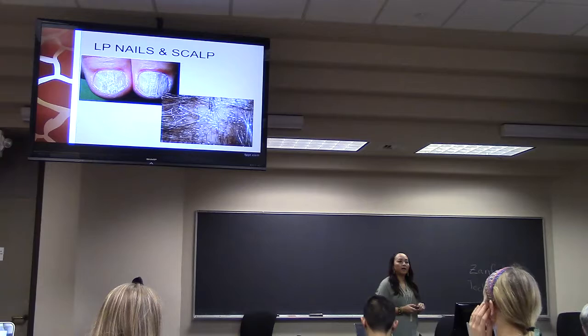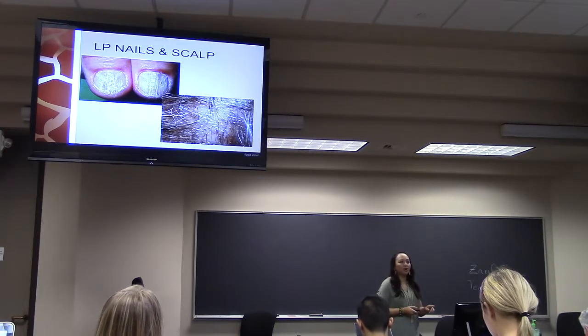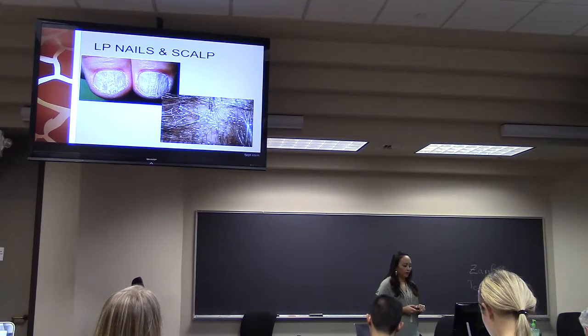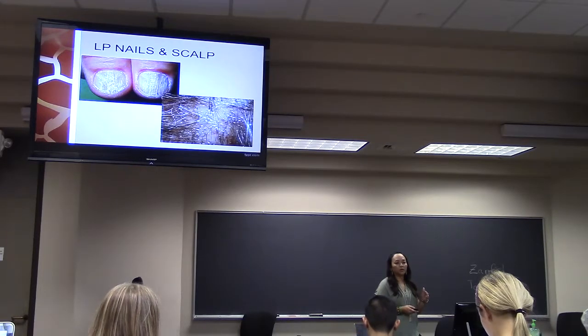So this is a picture of the lichen planus on the fingernails. And then it's kind of hard to see in that picture. I couldn't get a real good picture of the lichen planopilaris. It's tiny little bumps like that, and usually it's a little bit more red and irritated. And once they scratch and scar down, it'll usually leave an empty patch of hair.